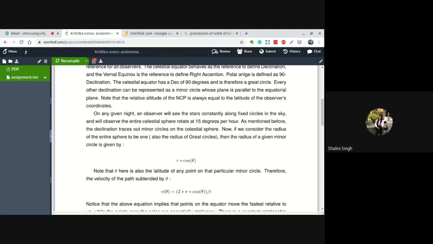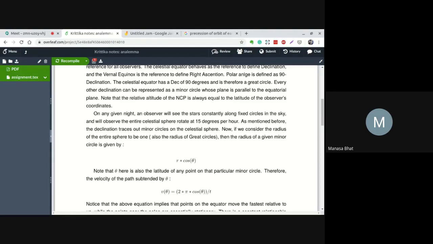Hmm. So what do you mean by farther? Can you make it slightly more clear as to why those near the equator are faster? What do you mean by farther? With respect to what? Are you talking in terms of distance from Earth or something else?